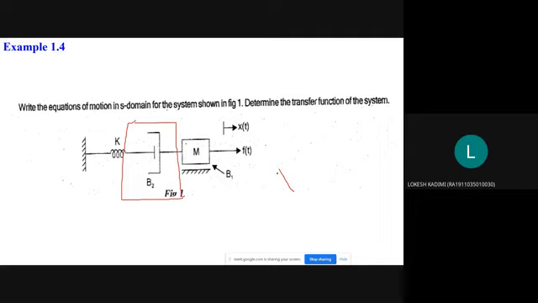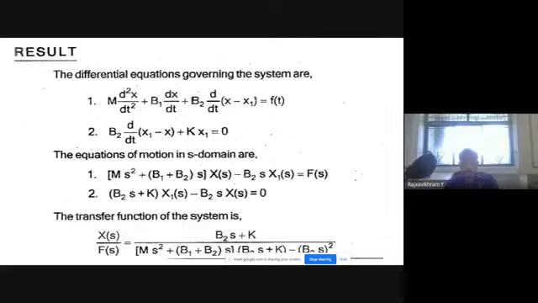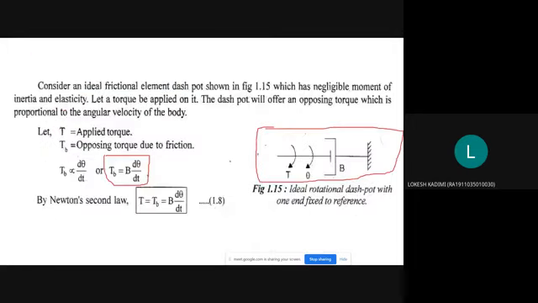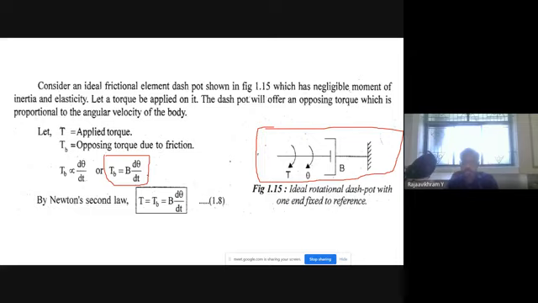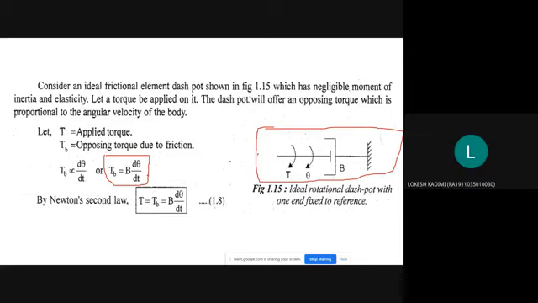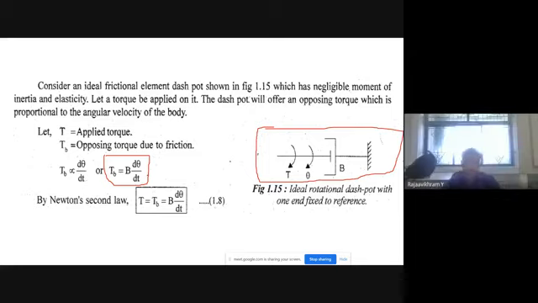No, I'm asking when we have to consider the dashpot in the rotational example question, sir. Open that one, today's rotational system. Here also we have a dashpot, right? Here they have the same dashpot. T is applied, theta is also applied, but B is opposing torque. So T and theta are applied, and B is the opposing one. So B, K, as well as the moment of inertia J are all on the opposing side.